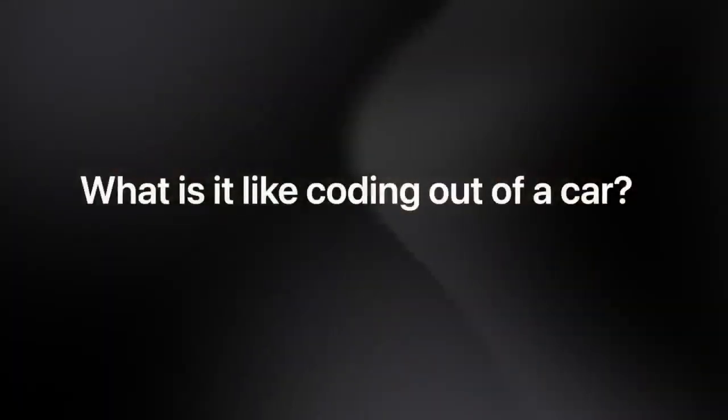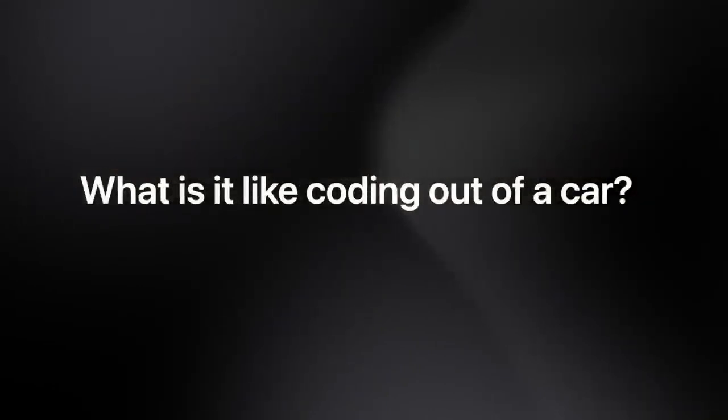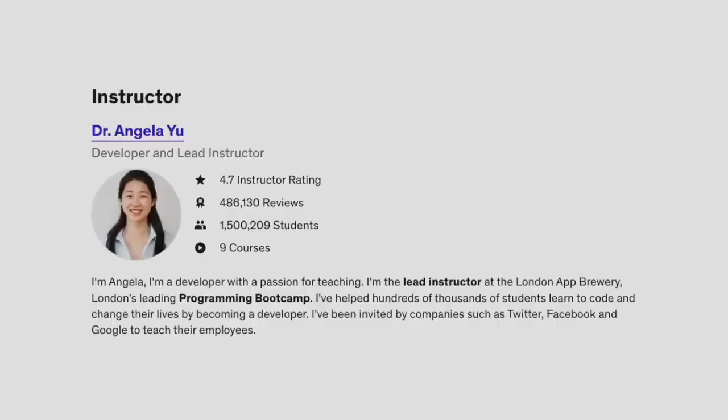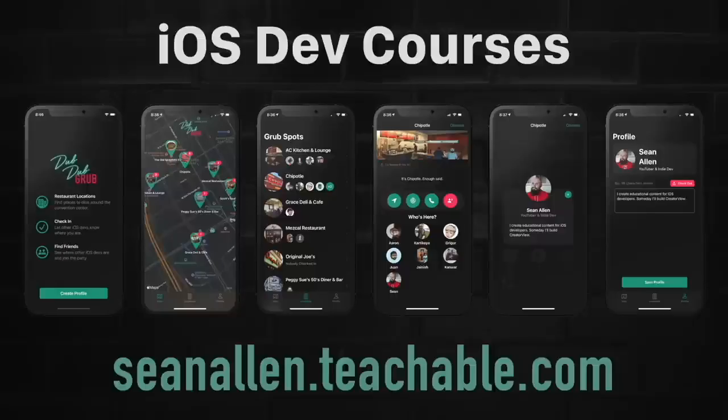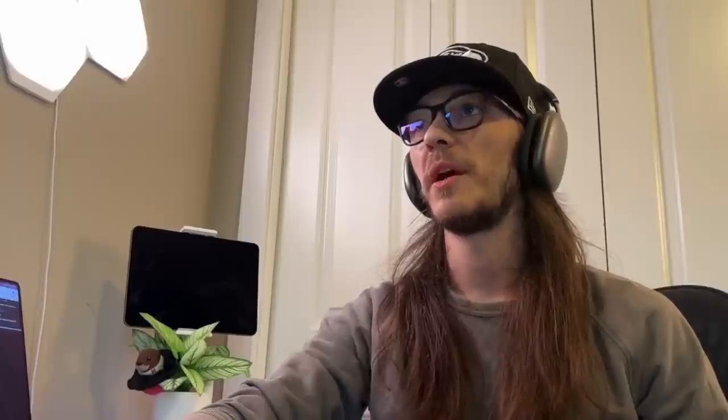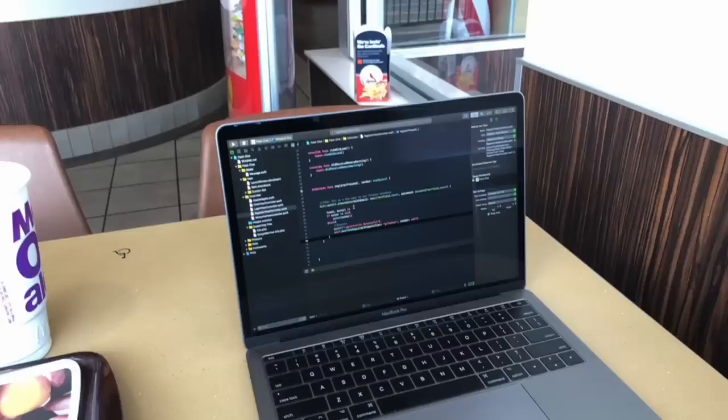So talk about, just flat out, what is it like coding out of a car, stealing McDonald's Wi-Fi? How reliable was it? Were you watching YouTube videos and it would buffer all the time? Yeah, definitely. So I started with Angela Yu courses, eventually led into your courses, just searching for things for needs that I had for hers. And that actually led into needing better Wi-Fi. So I was doing the McDonald's Wi-Fi.